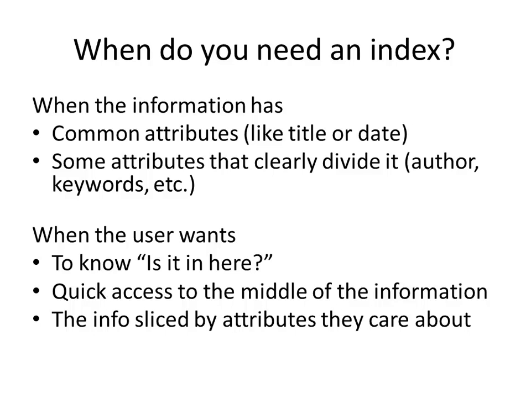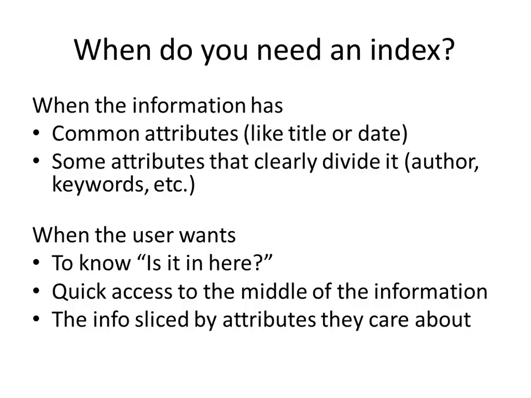If you want quick random access to the middle of the information, a hierarchy is where you read your way down through it and scan from up to below. But an index is I'm going to go right into the middle of the information, and if that's the idea your user has, then an index is the right way to go. There may be particular attributes, like they know the name of the author, or I'm on Amazon and I know the item is a bowling ball, so I'm going to have something organized alphabetically by type of item.